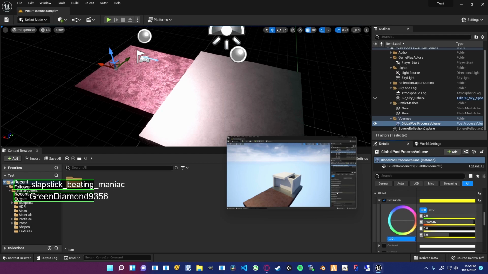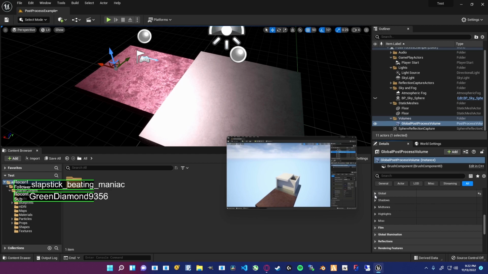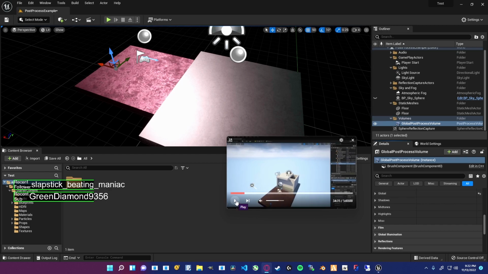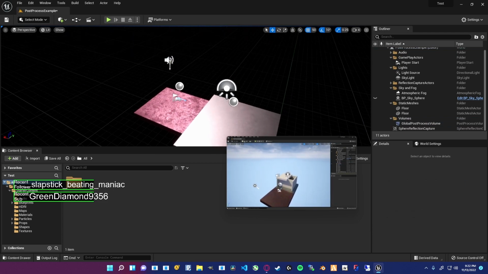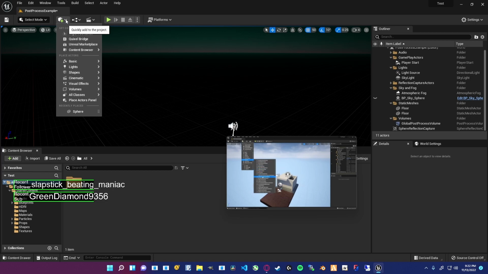So if you want, there are a ton of different settings. You can go through and see what all of them are. But you might be wondering, how do I create a post-process volume if I don't have it inside of our world? So to begin, I'm going to press G. Probably should have said that first. Key to bring back all of our editor widgets, select the post-process volume, and let's delete it so we can go over how to create post-process volume from scratch. Of course, we're going to select the add button. It's going to be under volumes. Down here, we have post-process volume.